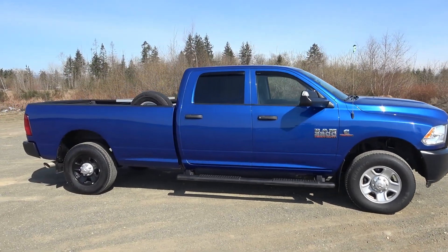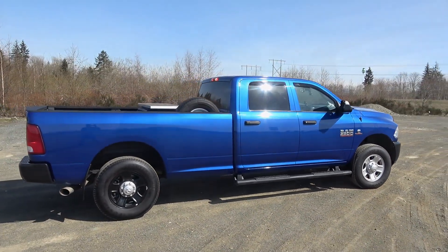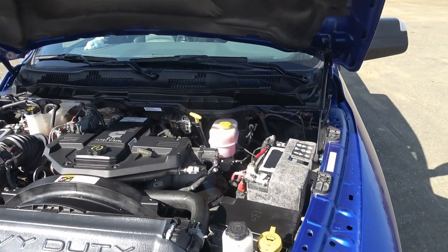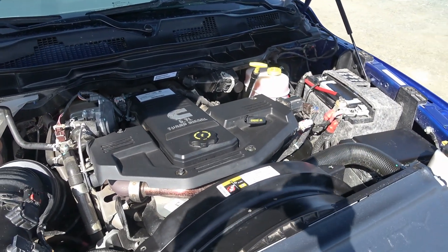The truck is about a year and a half old — we got it around October 2018. It's been fantastic, no regrets at all. Its main task is to tow our Cougar fifth wheel, and it's done a fabulous job. It's basically flattened out the west — going uphill you hardly even notice it, and downhill the turbo exhaust brake in tow-haul mode keeps everything steady.